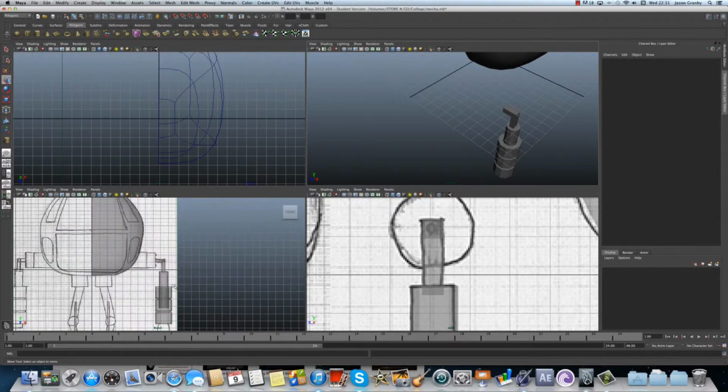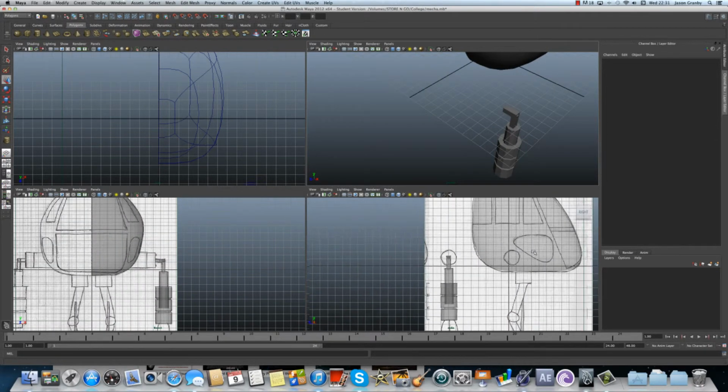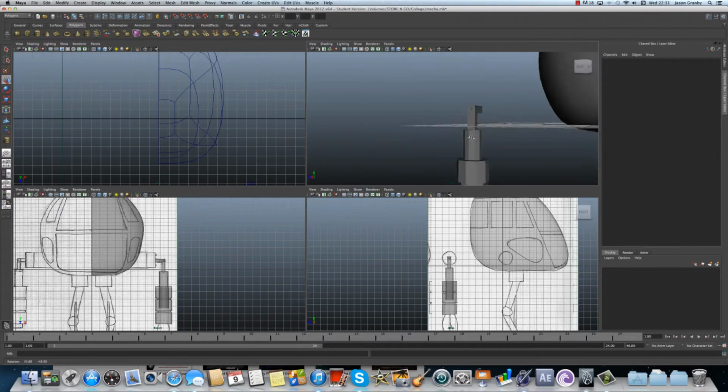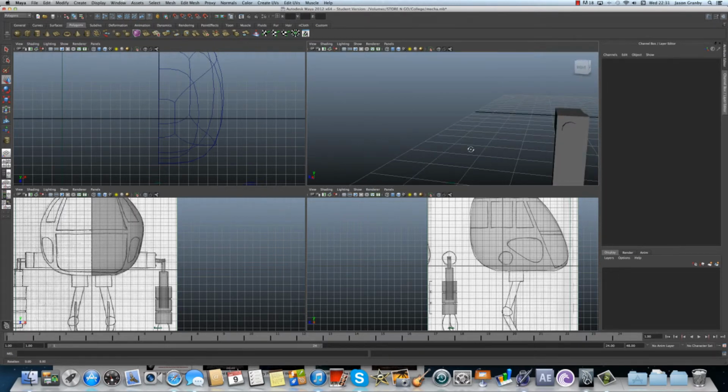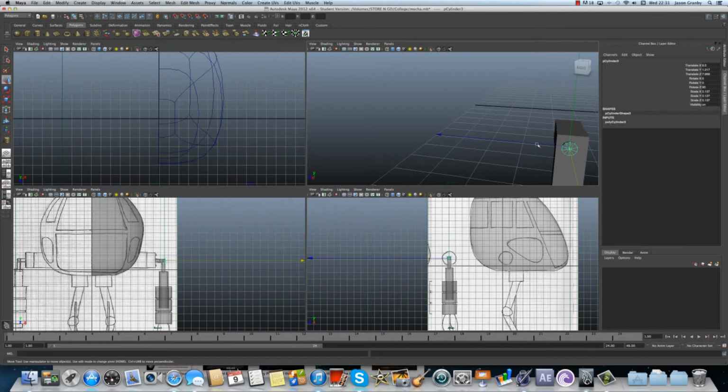And then now if you come and look at the arm, it looks a little something like that. So you've got the arm with the bolt to hold it together. Just as you can see, that's not quite straight, so I can straighten that up. Maybe scale it up a little bit. And possibly drag it out a little bit. So that's the basics of the arm.